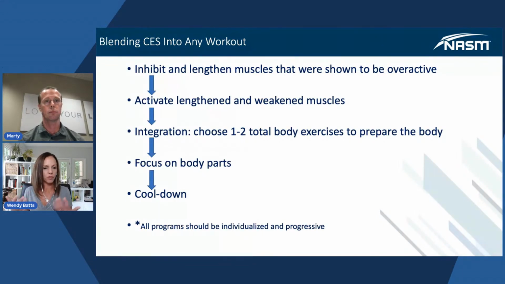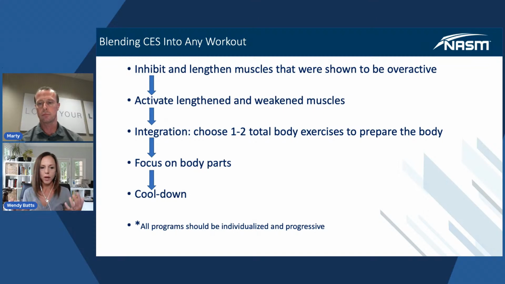And we term that more of the lengthening muscles, or the weaker muscles that allow that compensation to occur. That's when we're focusing a lot on the core and the balance to try to re-engage some of these muscles. And then when we're doing integration, we're just basically taking 1 or 2.